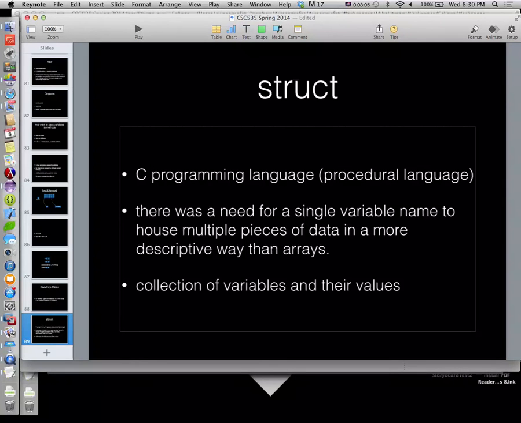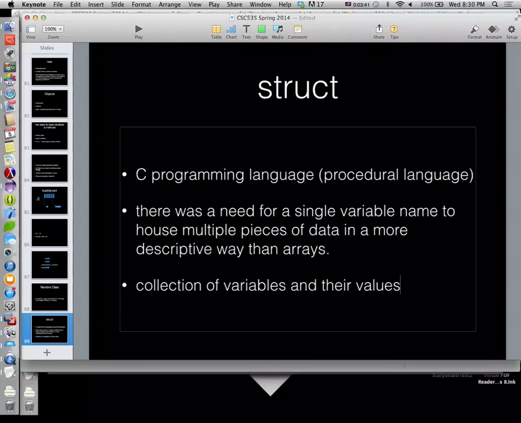So you'd have 3 strings stored inside of the single customer record struct, but instead of remembering that their name is at bucket 0, their phone number is at bucket 1, and their address is at bucket 2, a struct would allow you to literally have phone number, address, name as named values within the struct. Okay, so we could say, let's say their customer record was called C1. We could say C1 dot phone number equals and access it. So it gave us a more descriptive way of dealing with things.